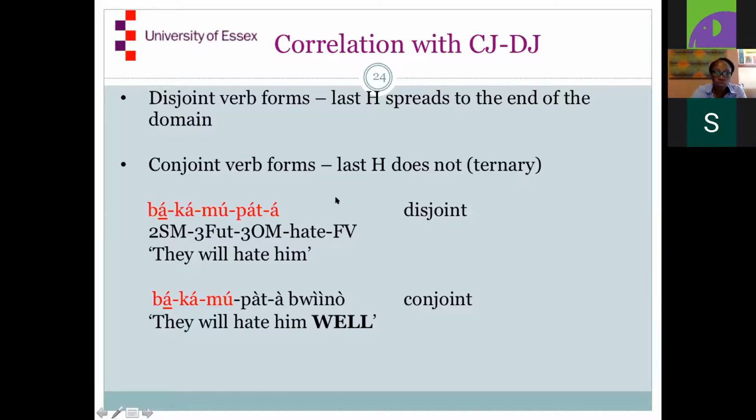If there was anything following here, for example, if we mentioned who this person was, Bakamupata John, then John would be something which would be outside of the clause. Actually, I should have just put a name there as well. So this could have a following constituent, but there is a break at the verb, and this is cueing where the phonological phrase boundary is. In contrast to that, when the tone doesn't spread up to the end, then any following constituent is within the same domain as the verb, and that constituent is going to be in focus. So this is what's happening on the phonology side in terms of phonological phrasing and in terms of focusing.